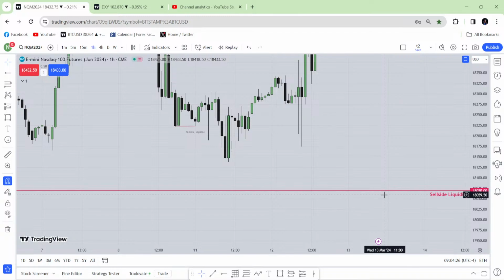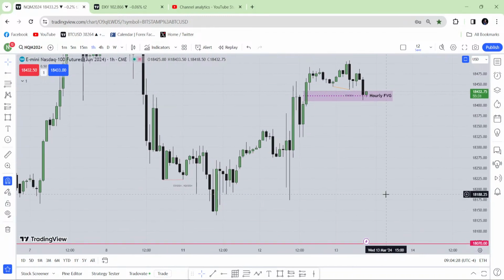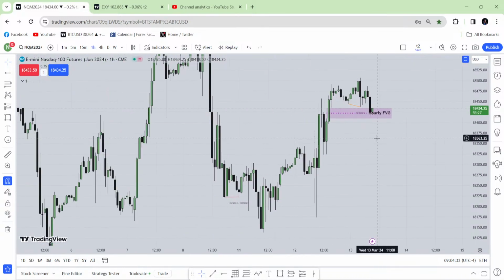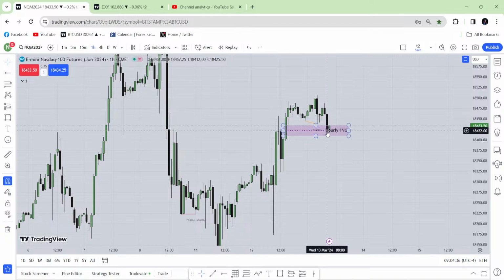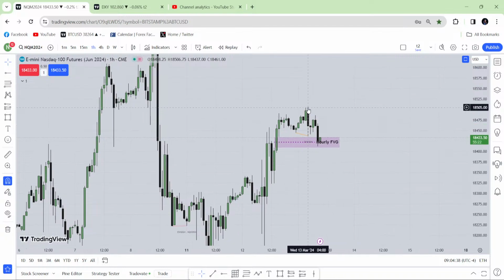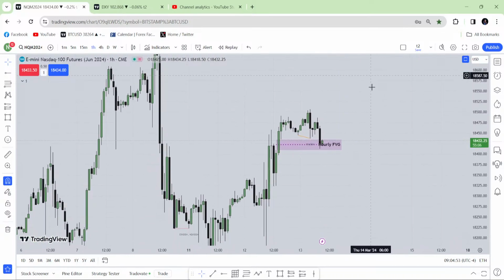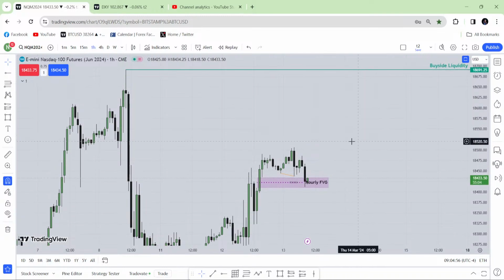I'm not saying that the market is going toward that sell side liquidity today. I don't believe that the market will reach over there today. But yeah, overall I'm bearish. But if this hourly fair value gap can hold the price, and if the market can go above that high with energy, I mean some kind of this type of run, look at this candle, this type of run, if I see that, I will immediately change my bias, and I'm no more bearish in that type of situation. I will be bullish for that buy side liquidity. But I really don't want to see that.